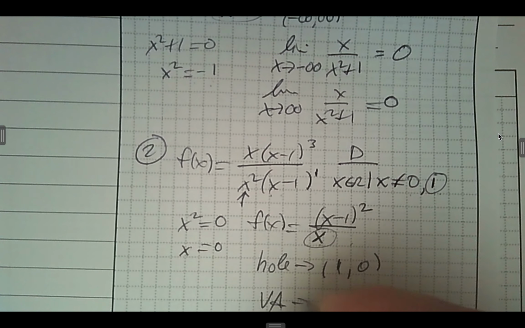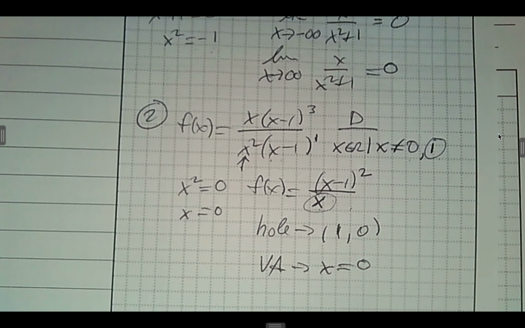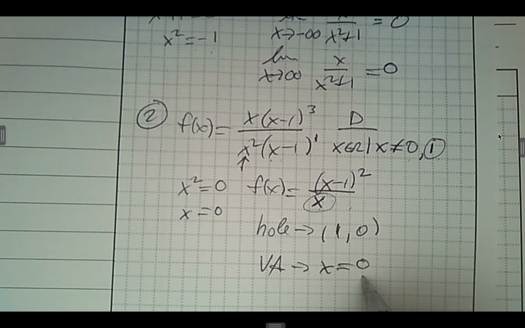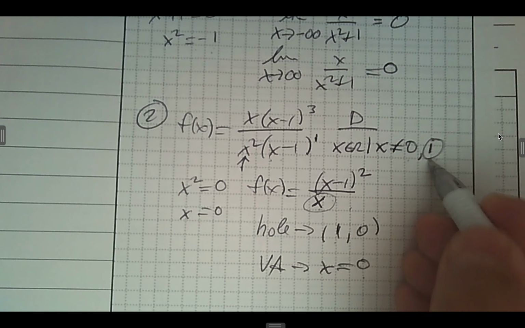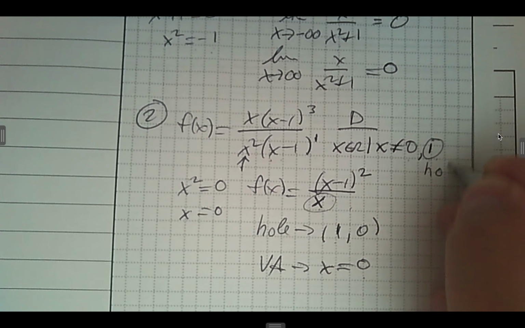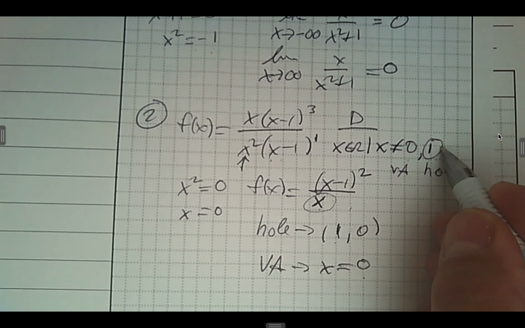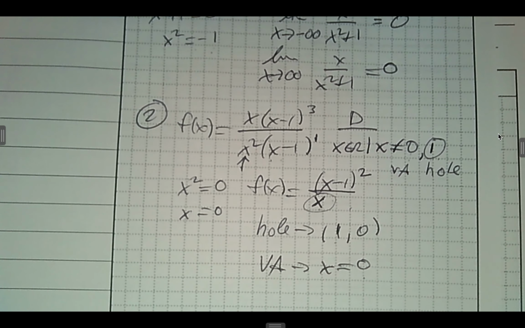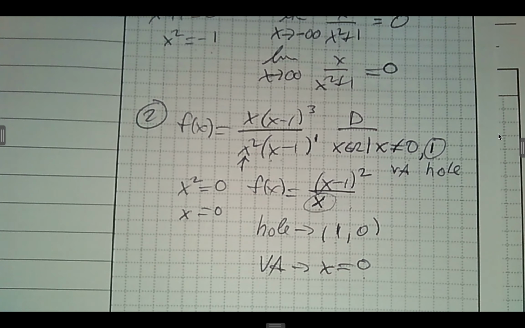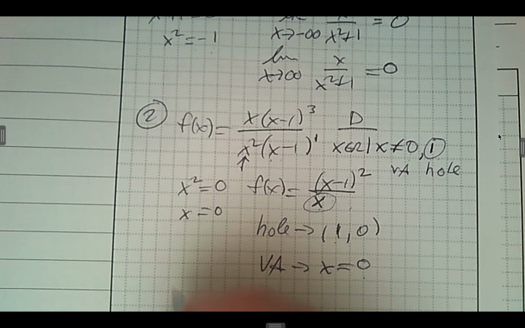So then it says, where's the vertical asymptote? When x equals 0 is a vertical asymptote. When x equals 1, there's a hole. So this created a hole. This created a vertical asymptote. Removable, non-removable. Again, we're looking at whether, in the denominator, you can remove it. Is it removed from the bottom of the fraction? It can stay on top.